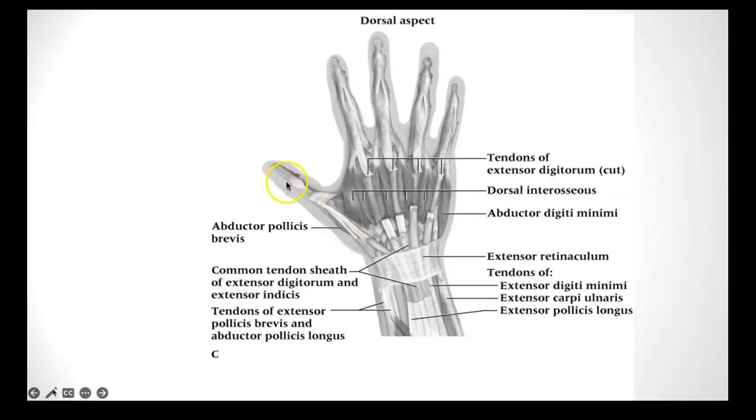Each of those will abduct the first ray and or the second ray. One key item here is the common tendon sheath, or the extensor digitorum retinaculum. The major role of this retinaculum is going to be very similar to the triangular fibrocartilage complex. It's going to maintain all of the extensors together, right?